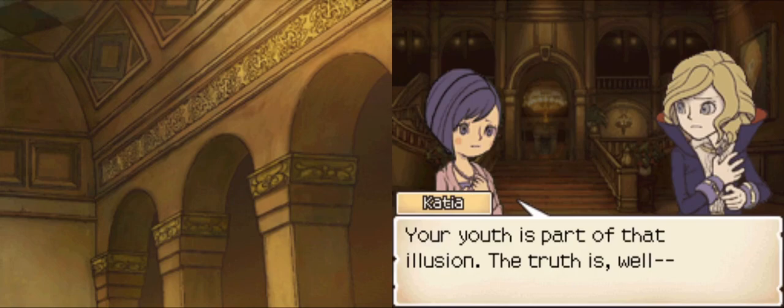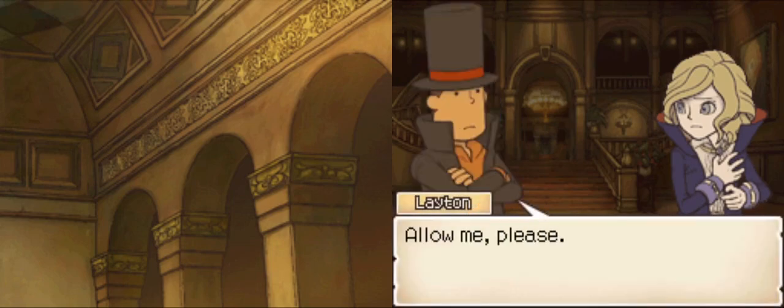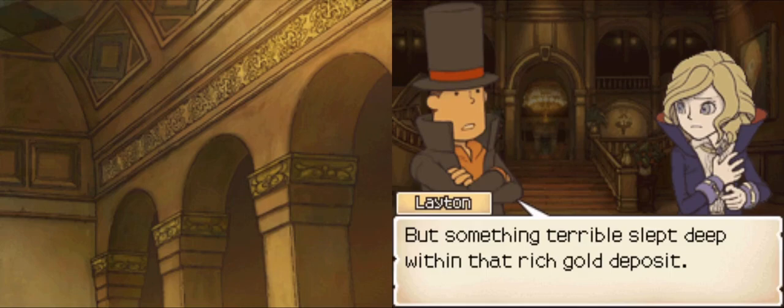Your youth is part of that illusion. The truth is, well... You're old. Allow me, please. The gold mine built by your father, the late Duke Herzen, brought this town much growth and prosperity. But something terrible slept deep within that rich gold deposit. I guess I'll explain it here.